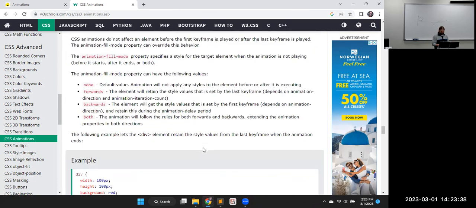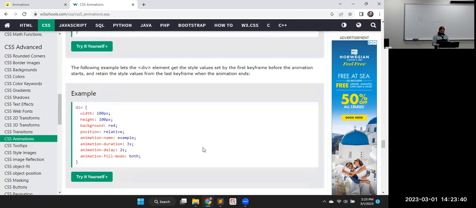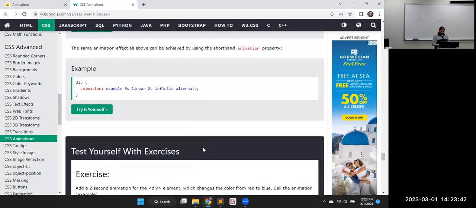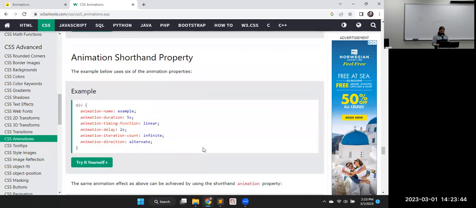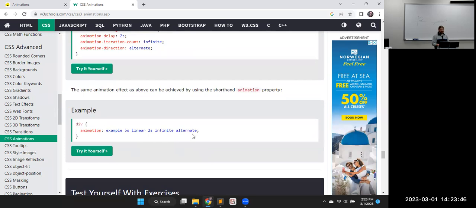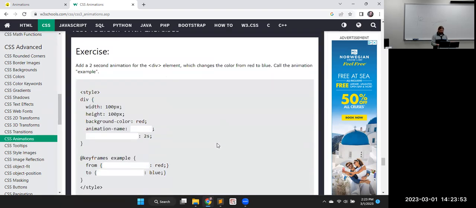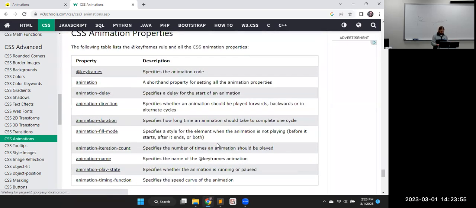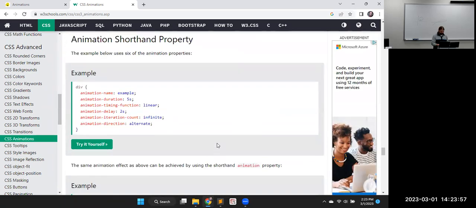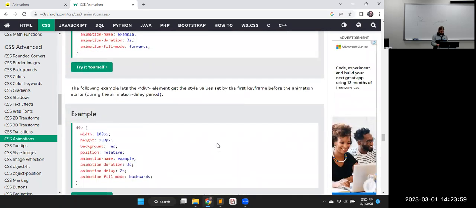Yes, there are the basic ones. Shorthand, we can put it all in one line if we want to. I find that a little bit confusing because a lot of times we don't use alternate different ones and things like that. Wait, why do they not have cubic Bezier on here?